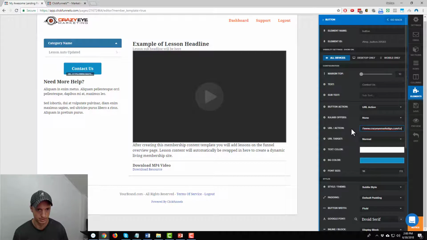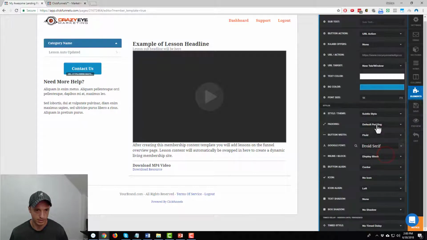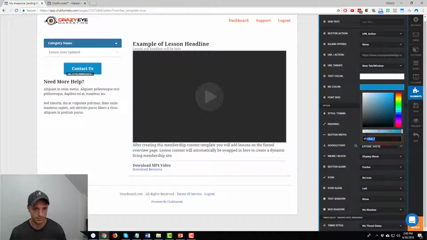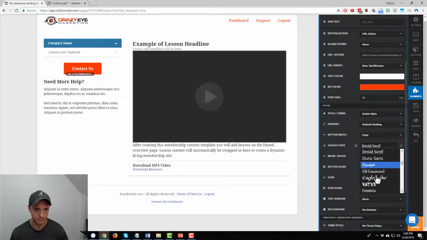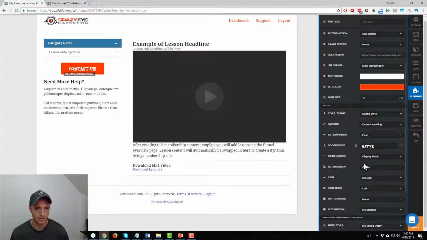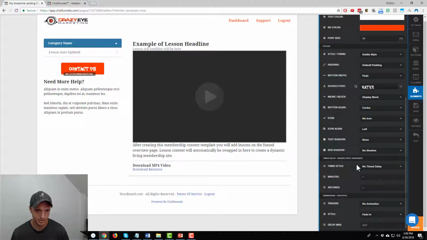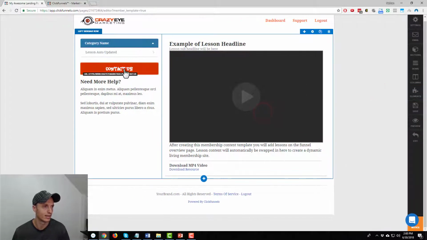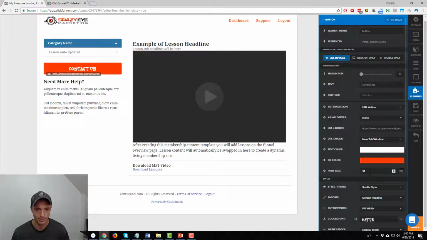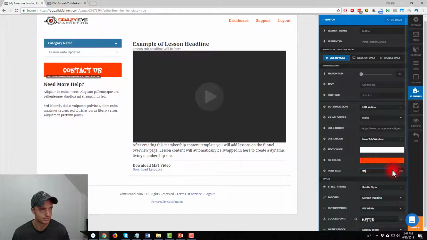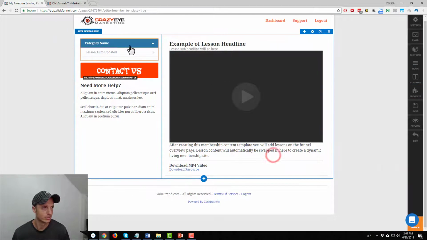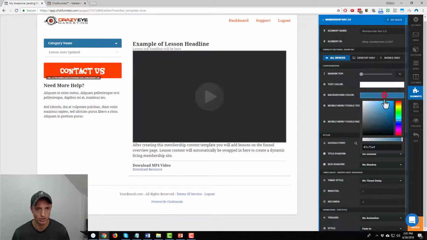We could target new tab window, change the color of our button, change our font, go ahead and button align, center. Here we go, full width. There we go. That's a cool looking button, isn't it? Maybe make it a little bit bigger. All right, cool stuff, man. Let's make this our orange color.